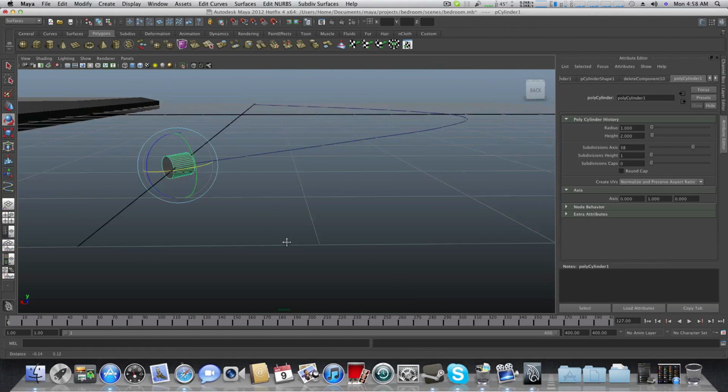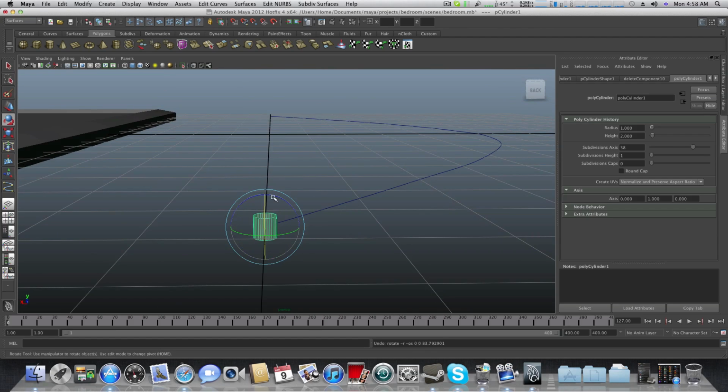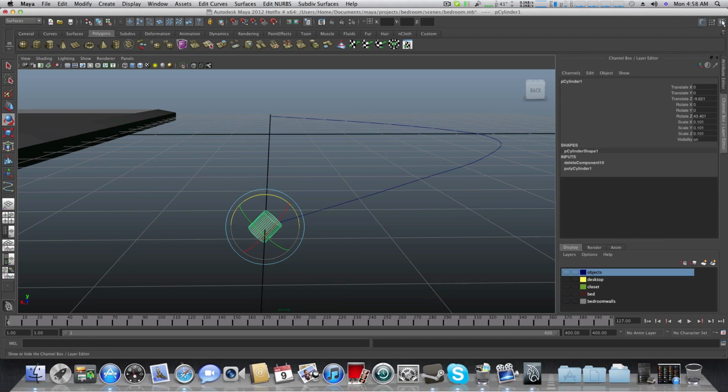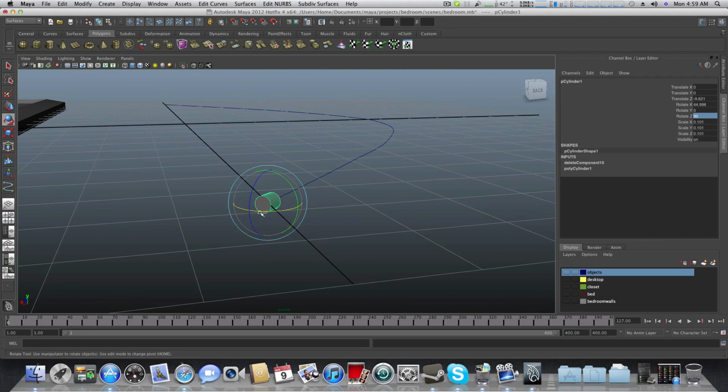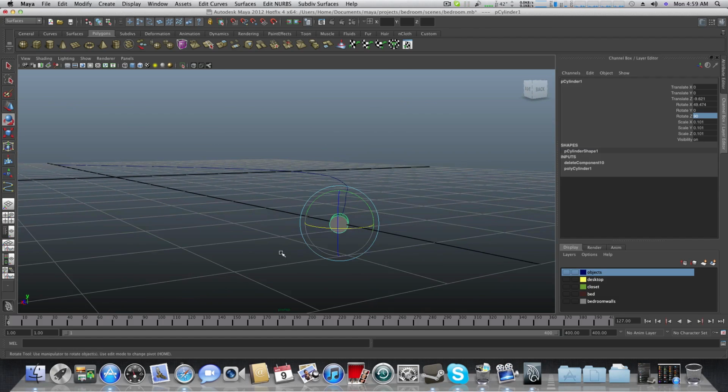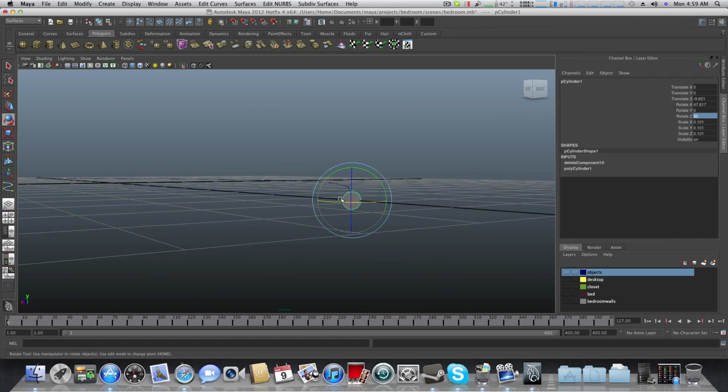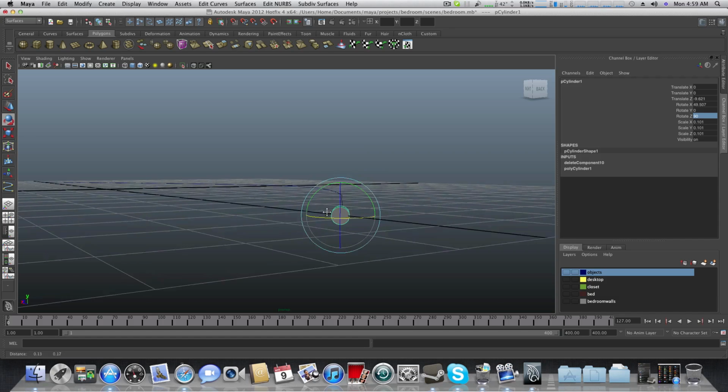Okay, and as you can see, I'm trying to spin it a bit in this direction and to change it to 90 degrees, and only spin it so it will face the direction of this wire. Okay, don't spin it on any other directions, so it will face straight forward to this wire, this CV curve.